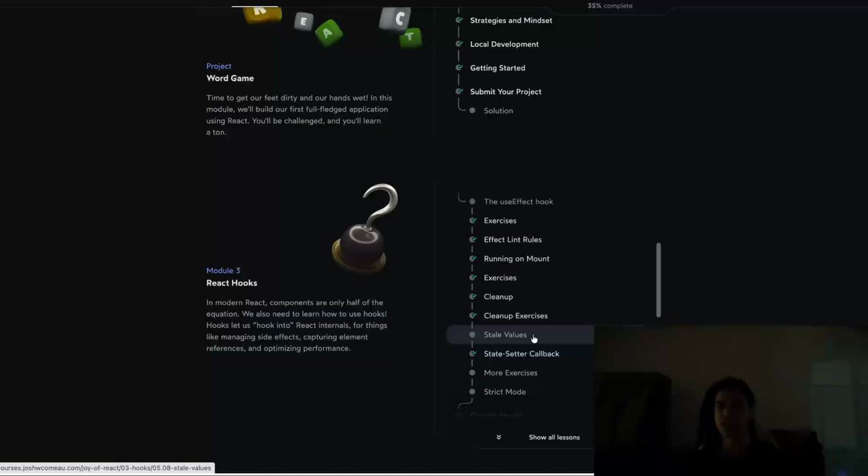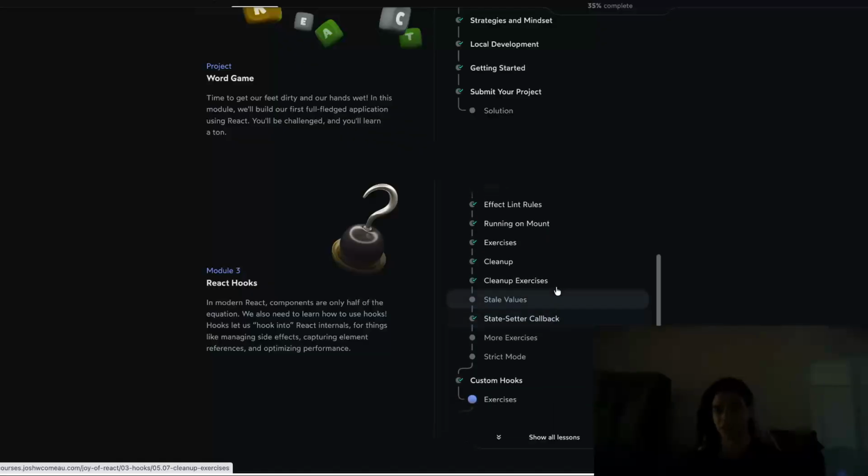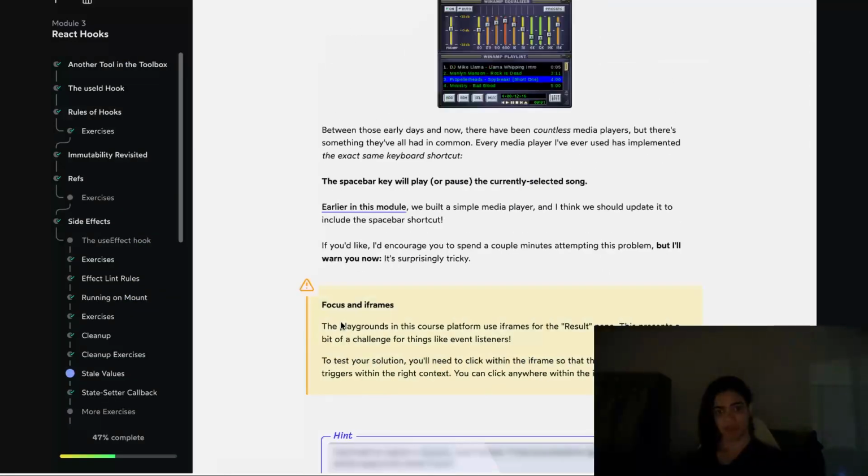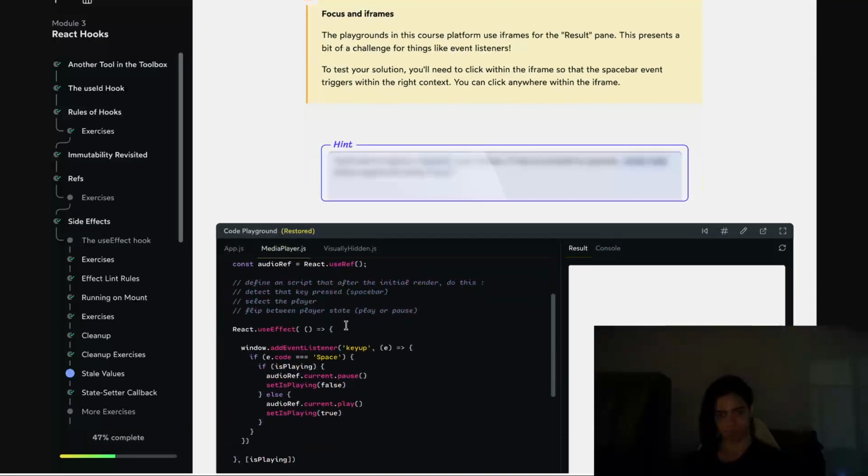And there is also a notion of stale values, right? These stale values are something that I put here and didn't mark.